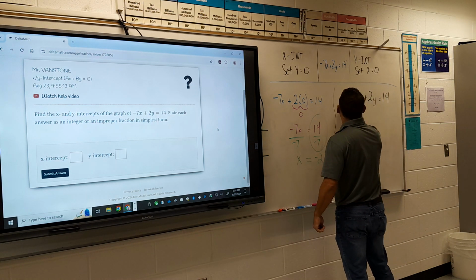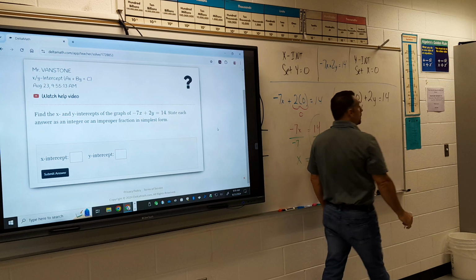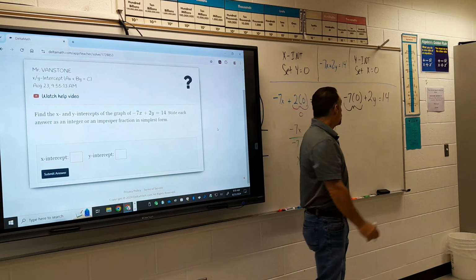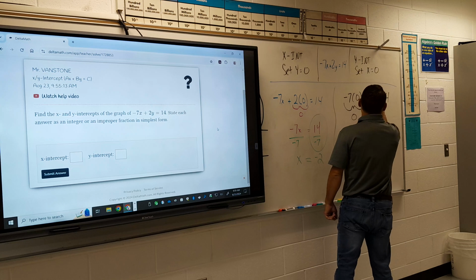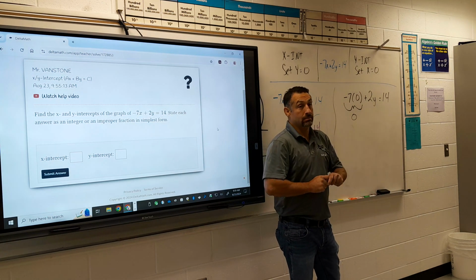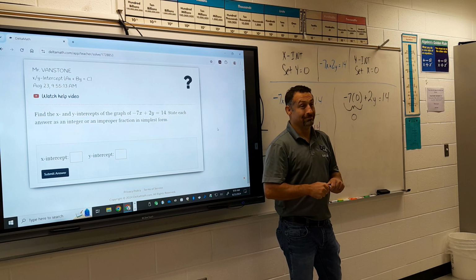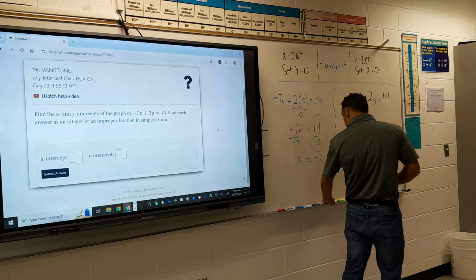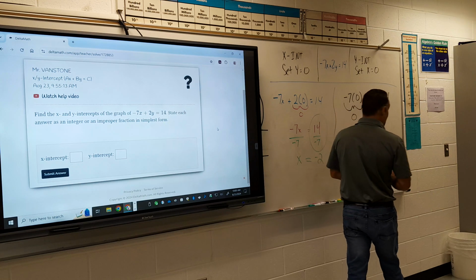Okay, what happens right here? What's anything multiplied times 0? 0. So if I have a 0 and I try to add it to something, doesn't it really bring anything to the table? No, it's like dating somebody that's a 0. Why would you? They're not bringing anything to the table. Maybe that was a bad analogy.